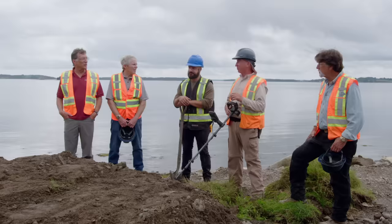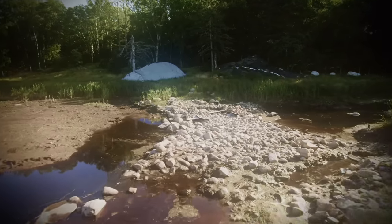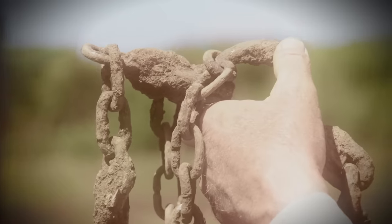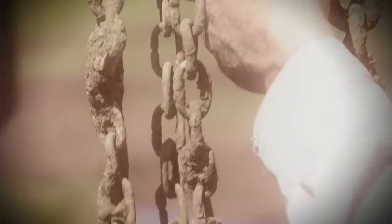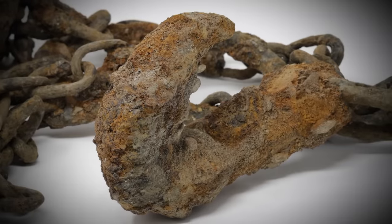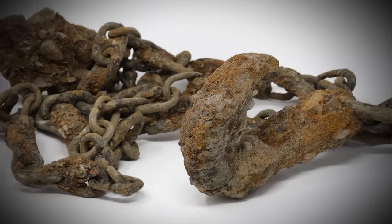There are big timbers underneath the stone road, which just underscores that this was a massive undertaking. Somebody put that road in for a specific reason, and I think they wanted it to not be found after they were done. It could be leading us back to where the treasure is. Just before we got to the end of the road, we pulled up some really nice artifacts — old-looking chains, some really interesting chains. Two weeks ago, while excavating the southern edge of the potentially 500-year-old stone road, the Oak Island team uncovered a large hand-wrought chain and hook, which blacksmithing expert Carmen Lake dated to the 16th century. Is it possible that this artifact was once used in the swamp area to offload cargo from a ship onto Oak Island?